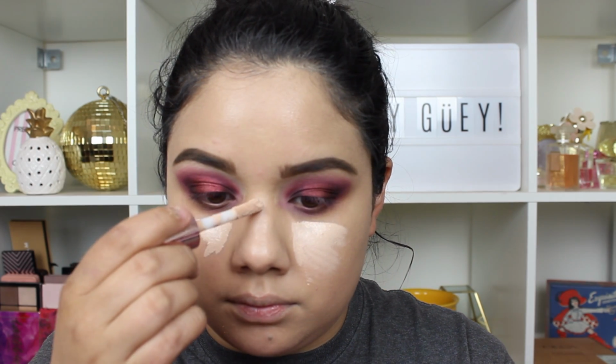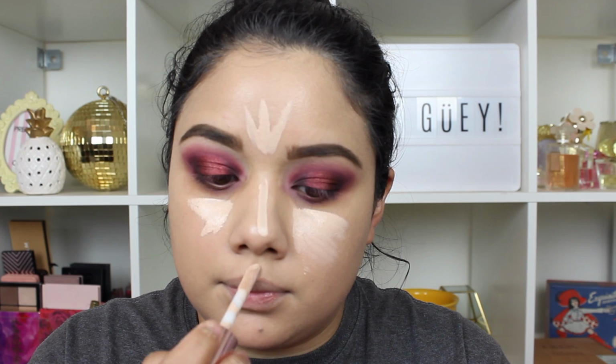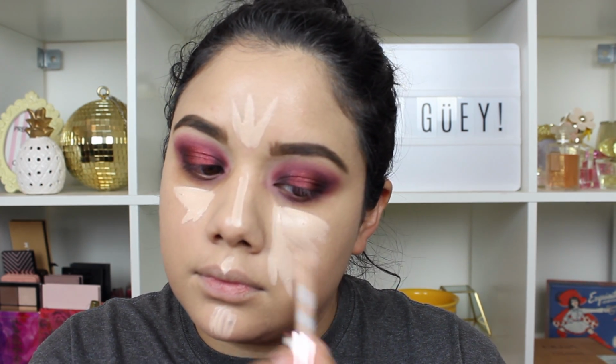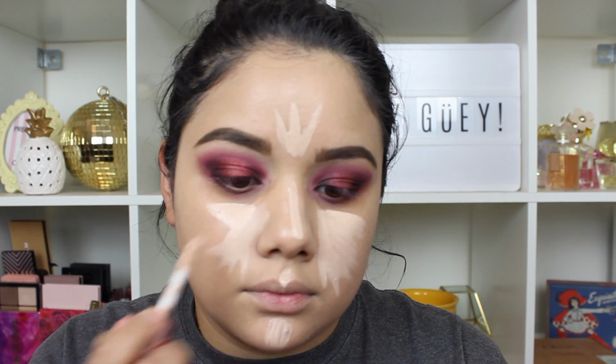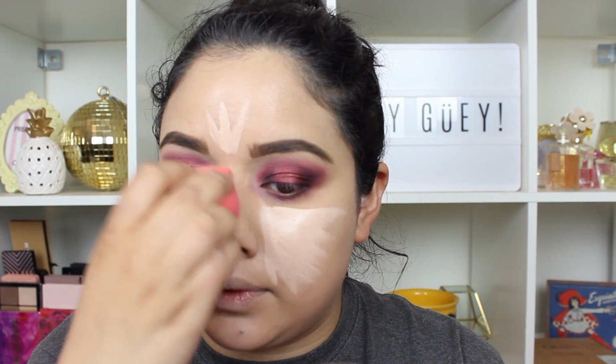Next, I'm going to go ahead and take the Makeup Revolution Conceal and Define Concealer. I could have gone with the ColourPop, but I just decided to use this one. And I'm going to use this to highlight around my face, underneath my eyes, down the bridge of my nose, chin. And I like to bring this further down since I do have a round face, just to elongate it, have a little bit better dimension than I have myself already. So that's what I do with that.